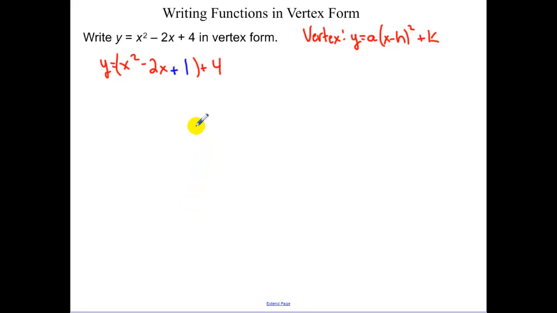When I add 1, that completes our square. Now it's an equation, so it needs to stay equal. I added 1 to the right side, I need to subtract 1 from that right side. Now we've rigged the problem so that this factors to x minus 1 squared. Now simplify the outside to get plus 3. So our vertex would be 1, 3.